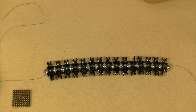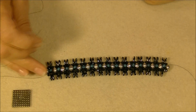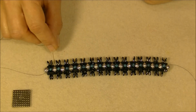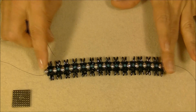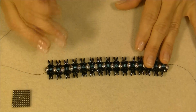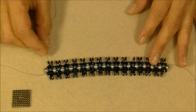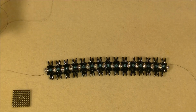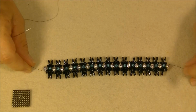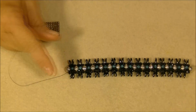That's considered average. Now if you have a very small wrist or a bigger wrist, you can either add another unit or you can subtract units to get the length that you desire. You'll just want to make as many units to the inch, just under an inch, that you want to end up with. So if you want a 7-inch bracelet, then you will go a little over 6 inches or right at 6 inches. And so on and so forth. So instead of doing 15 units, if you want yours smaller, just subtract a unit or 2 or 3, or add a unit or 2 or 3, whatever you decide you want for your length. It's easily adjustable.